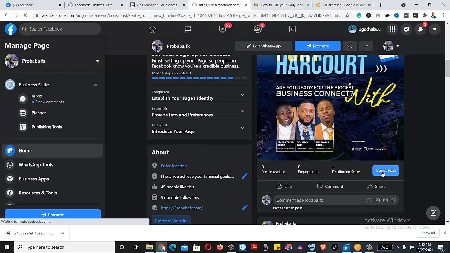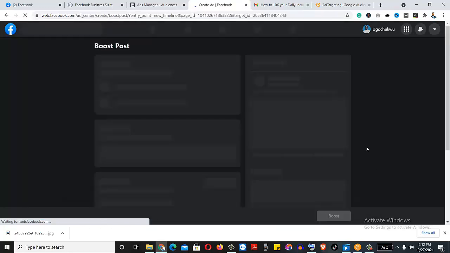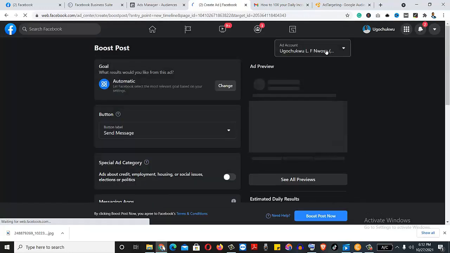Okay, so if you know what to do, you can also make this count for you. You can see the ad account here, because what we would have done is to fund this account here, so that I will use the account to run the ads, but there are no issues. We can still do what we need to do.